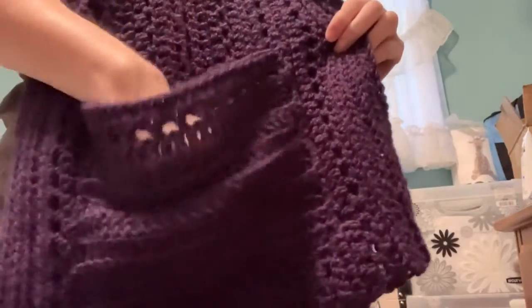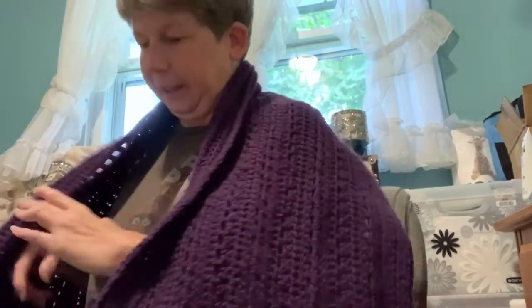Here's the other one. I opted not to do fringe on mine because I didn't want to get it caught in anything, but I thought it turned out quite lovely. Pull that down a little more in the back, I guess. There we go. So there, I'm very happy with it. And actually I got a request to make one in black. I haven't used black yarn too often until recently, but we'll see how that goes. I don't think it'll be too bad because it's half double crochets and double crochets, so that should be alright.